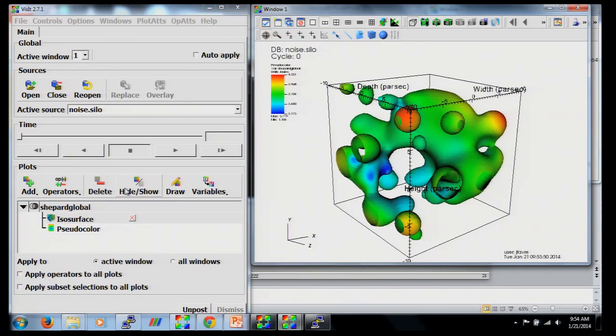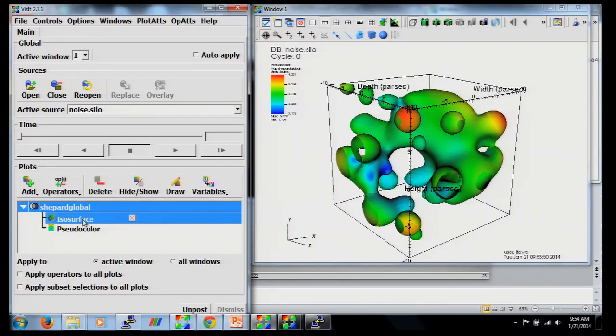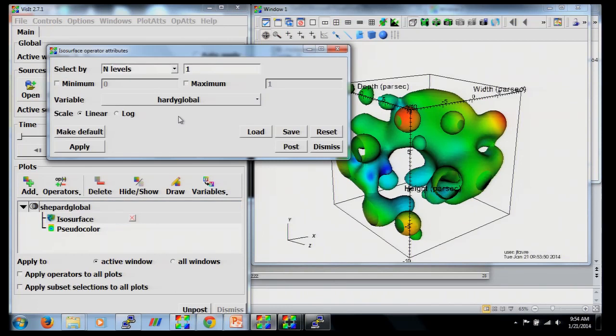And I modify the plot with an operator, which is isosurface. This operator is inserted in the middle of the pipeline. And that isosurface operator takes the variable called Hardy Global. So this is how we do this question that many people ask for.